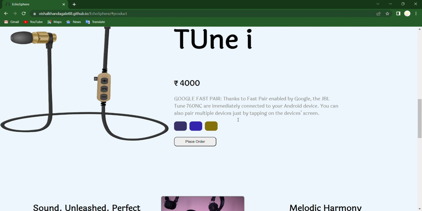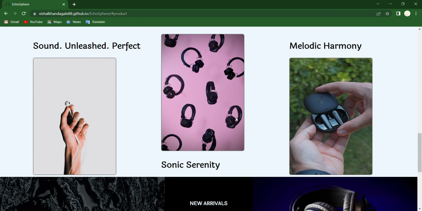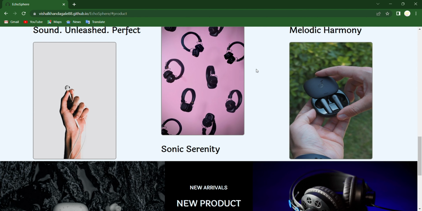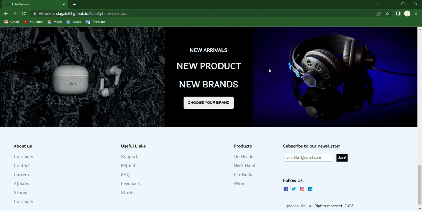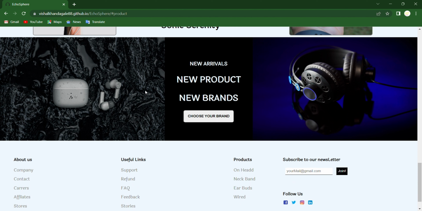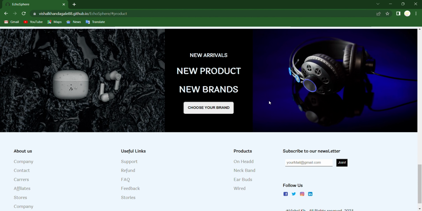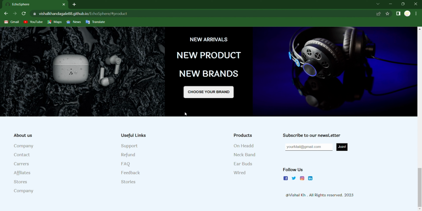And then these are the cards for better user interface for a landing page. And then here is a section of new available products that are arriving on our platform, on our application. And we can see a nice footer which is necessary for any application. Here we can give all the necessary information, links to navigate the user to the appropriate link.